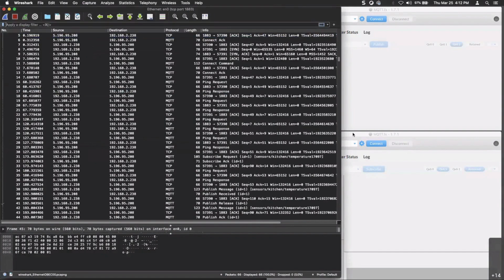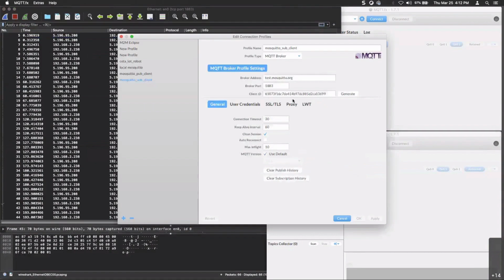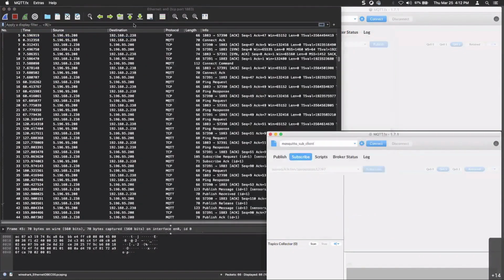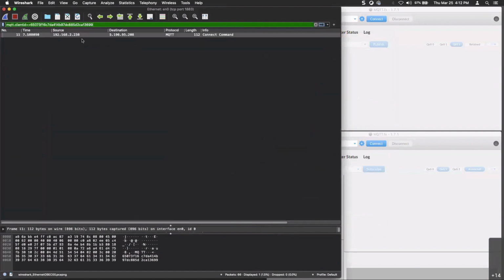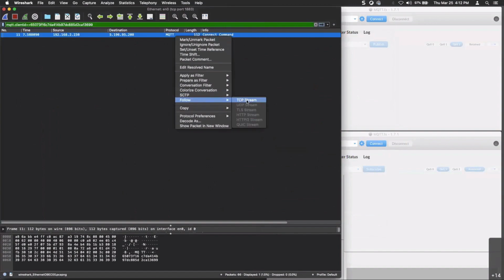For our subscribing client, we go to the connection profile, copy this client ID for the subscribing client, go to Wireshark, and type a display filter, mqtt.clientid equals the client identifier for the subscribing client. When this client connected, this was the connect command because it matches the client ID embedded in this message. We right-click and select Follow TCP Stream.